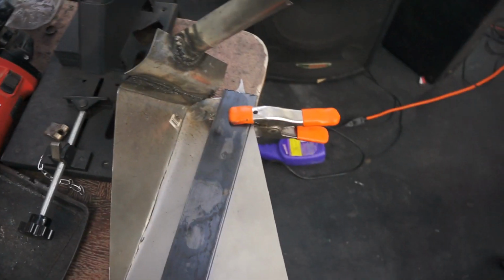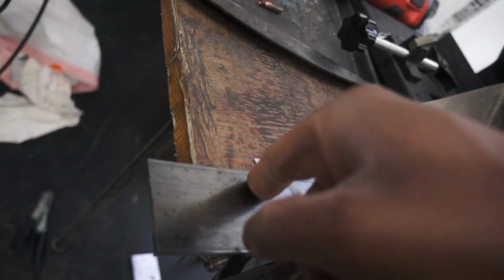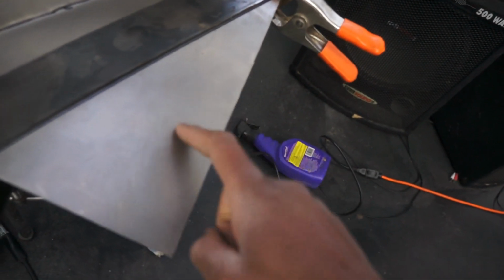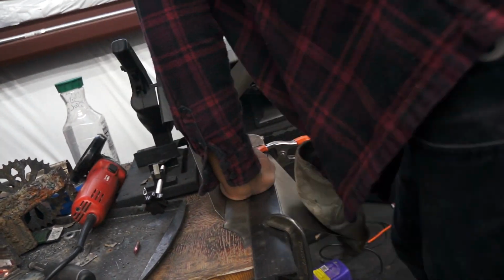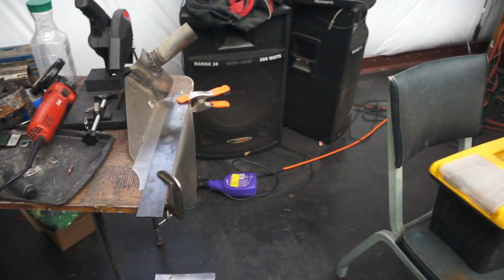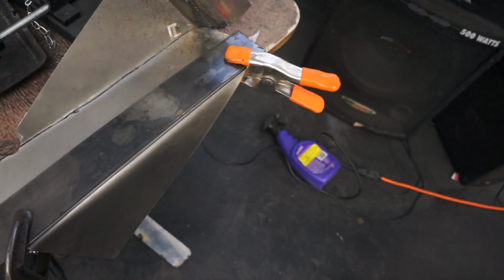Okay guys, so I'm gonna bend this piece down just so I have a little bit more room to work with. So I have it clamped down with a thicker piece. I think this is like 1/8 steel plate, or steel strap, whatever, and then it's on top of this, and then I just drew the line, and then I have that line just hanging right over the edge, so it should bend there. So let's try it out. So kind of worked, but not the best, but it's not the worst. Should work. I'm gonna go ahead and get a hammer or something just to make sure it's all the same. Like over here it's kind of wanting to flare out, so I'm gonna hammer that edge and it should be good.